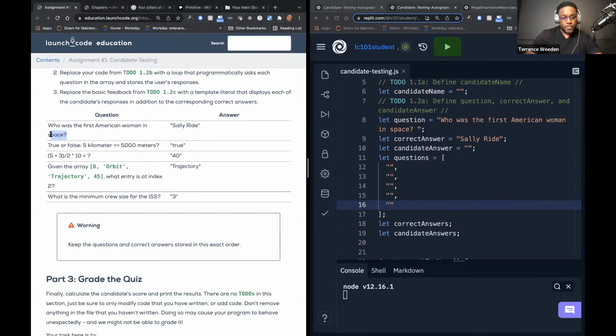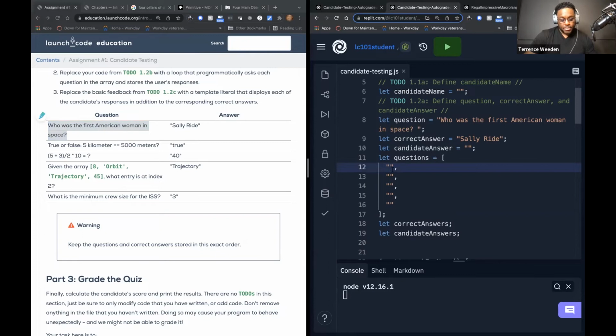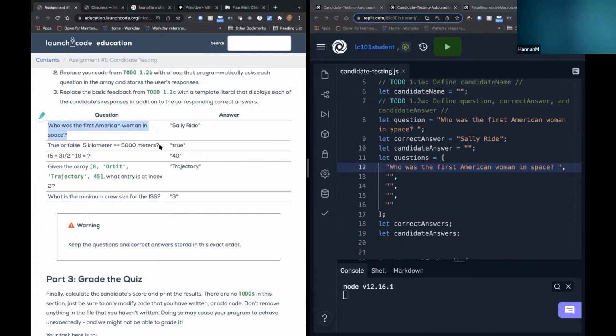All right. So the first thing I'm going to do is copy this one because I'm not going to type that in. And that's my first one. Make sure you put a space in there so you're able to separate your answer from the question. So here we go. We got the first one, right? Yes. All right. So now I'm going to do the second one.